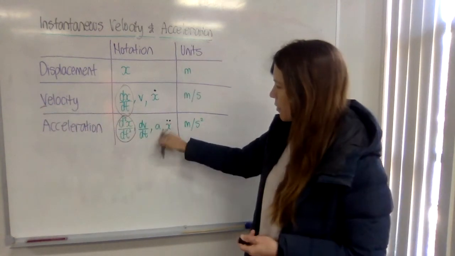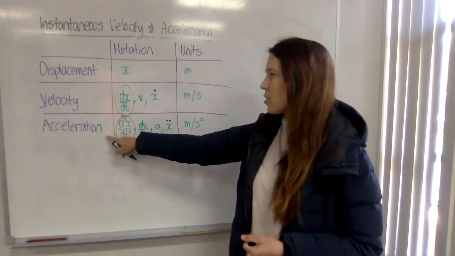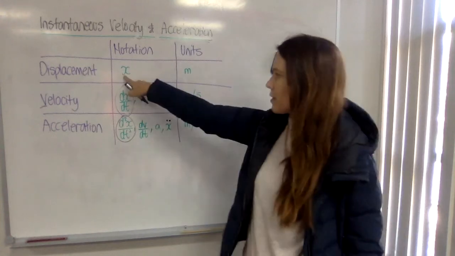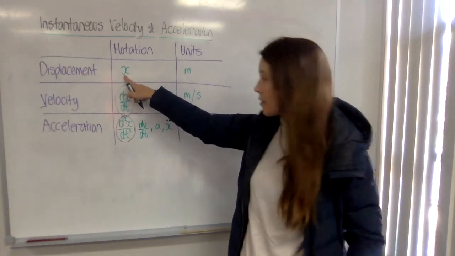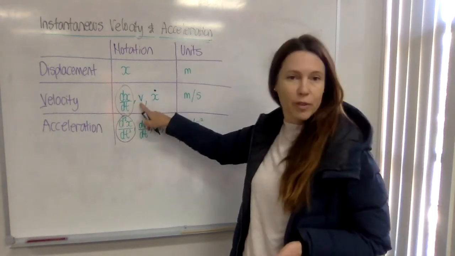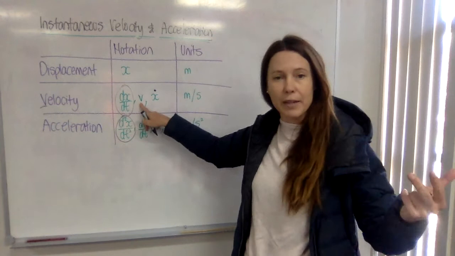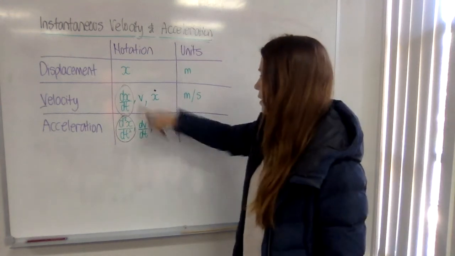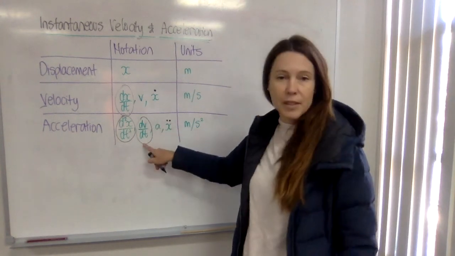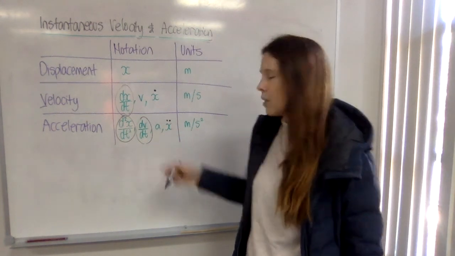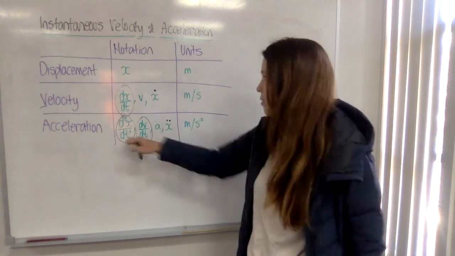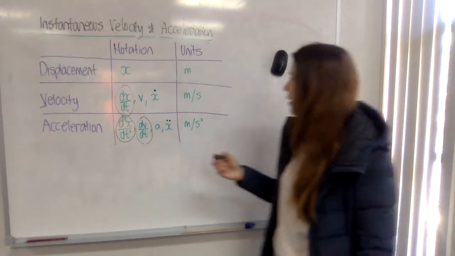Now, we've got one more here that we haven't talked about. If acceleration is the differentiation of velocity with respect to time, it makes sense that if you've started with some displacement formula in terms of x, you've got the second derivative here. But also if you've started with a formula for the velocity and you've called it v equals something, and this will also be in terms of t, then it makes sense that if you differentiate velocity with respect to time, you could give it this notation, dv/dt. So then for acceleration, we have all these notations that mean the exact same thing. So we need to be familiar with spotting these in our questions.